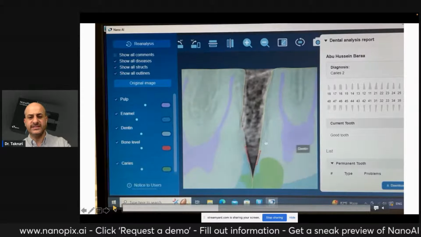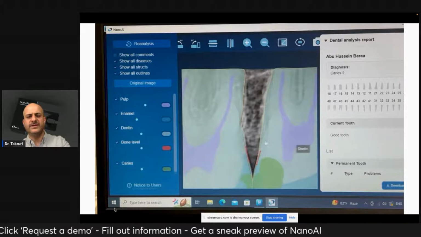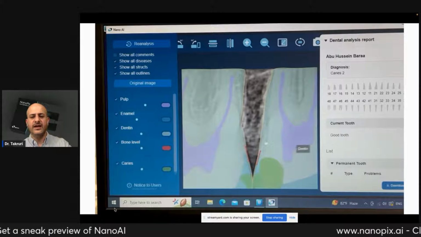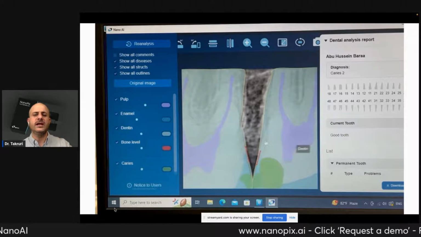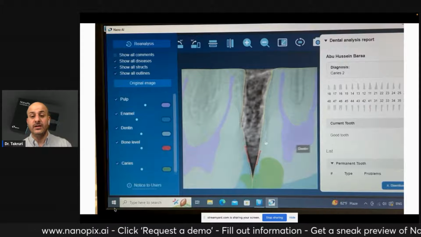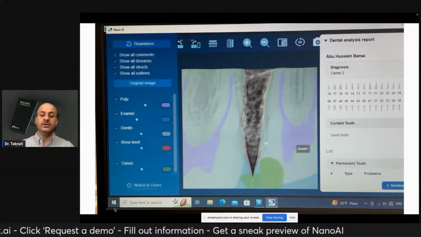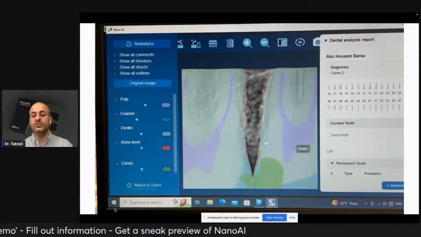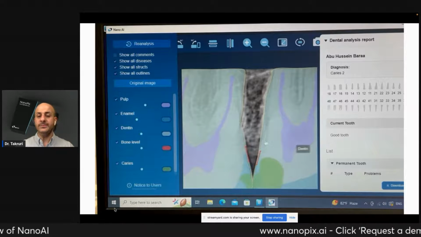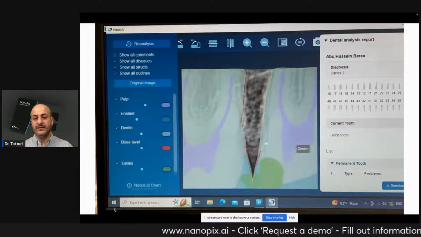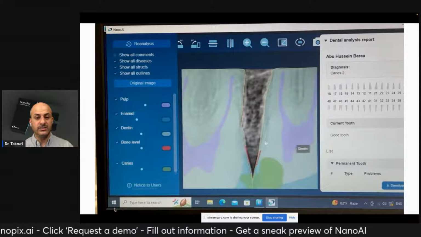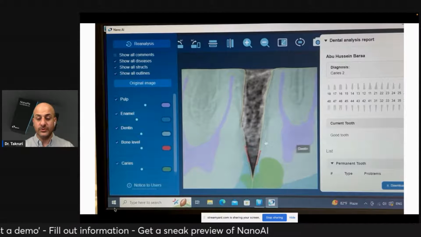You see, you have caries here. The pulp is too close to the caries, or the caries is too close to the pulp. So here you have to have a filling. Otherwise, in 2 or 3 months, you will come to me suffering from severe pain. So you will be suffering from irreversible pulpitis, and I will make an RCT for you. But now you can change it to only a filling. So the patient will see that this amazing tool helped him, and you saved your patient's money, and you convinced your patient to have his tooth done.